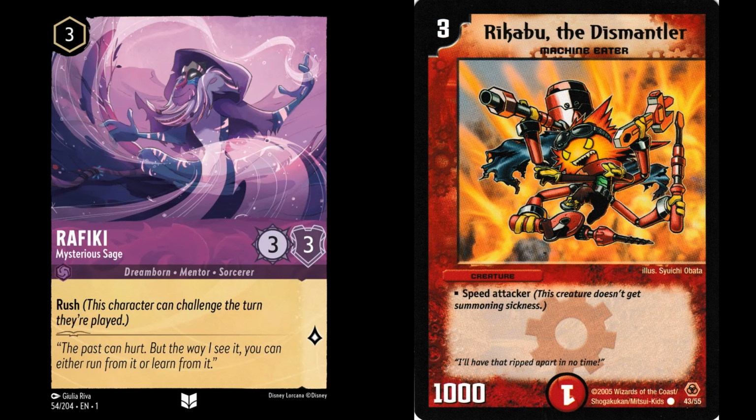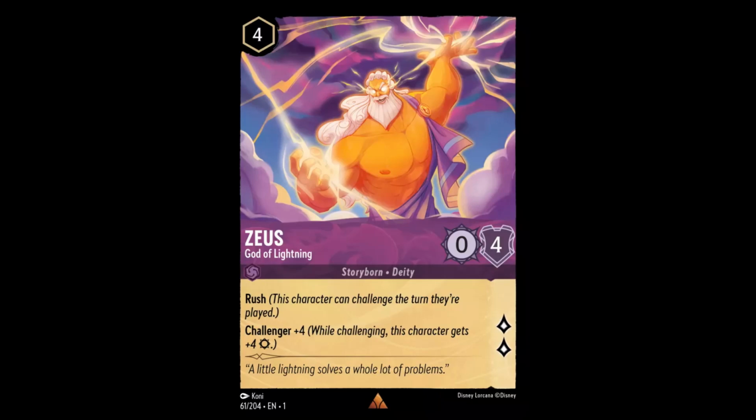So, if you have a good board condition, like you're winning, and you can take out one of your opponent's threats with an Elsa, then you can quest on your next turn. That's pretty good, but I do think you're going to need some sort of setup for that. I'm not crazy about him, but he's cool. His foil looks good, I'll give him that. The foil Zeus with the lightning. His artwork looks really nice.